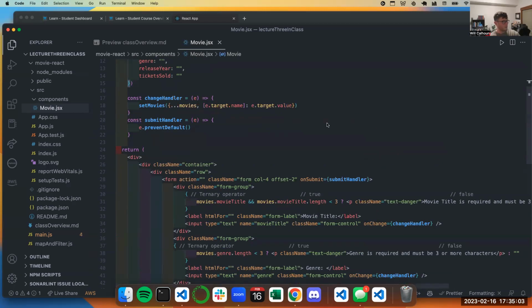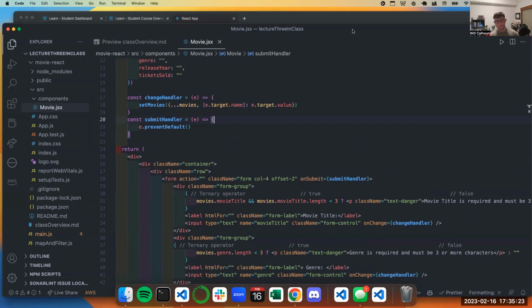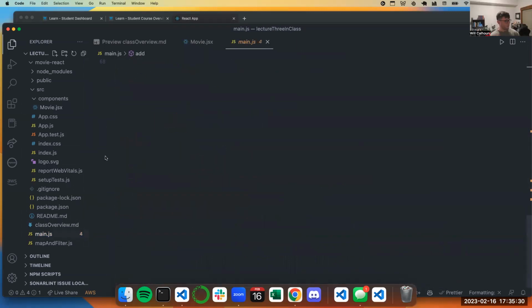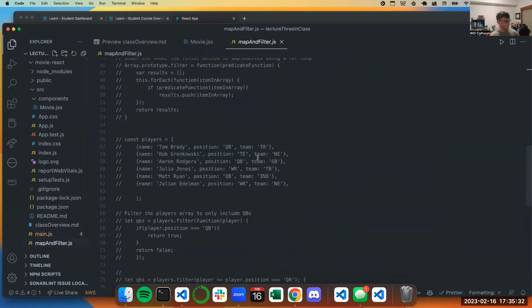What was the last part? I'm so sorry. Why do you include brackets for e.target.name? Because it's a key. So we're setting this key. In the same way that if I had some sort of object and I wanted to say that object's key, you can put a bracket. So very similar, just to identify that this is a key. Like if I were to have, oh wait, here's one.